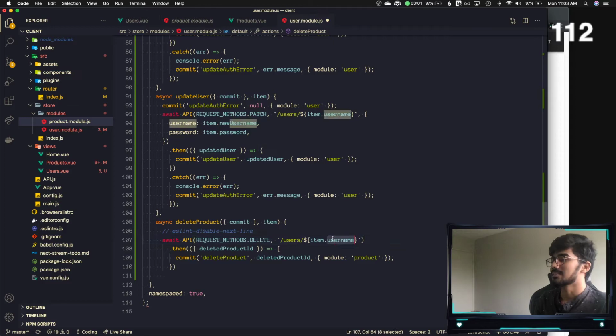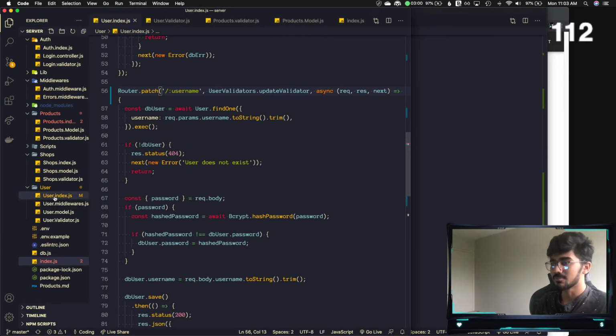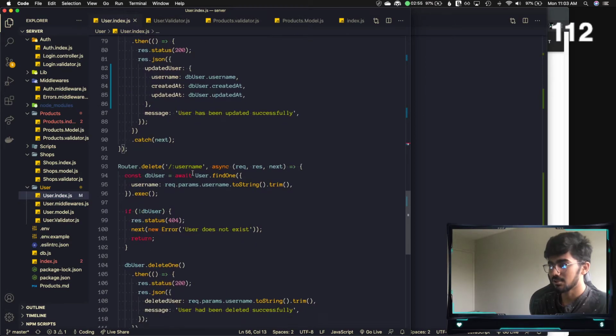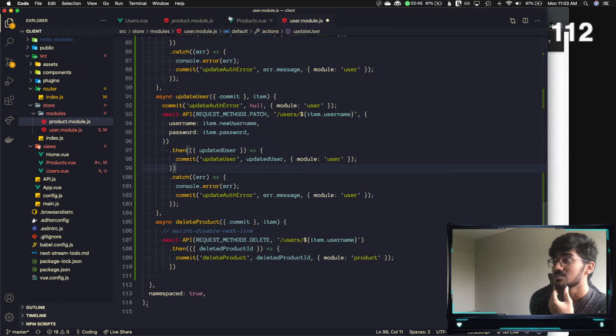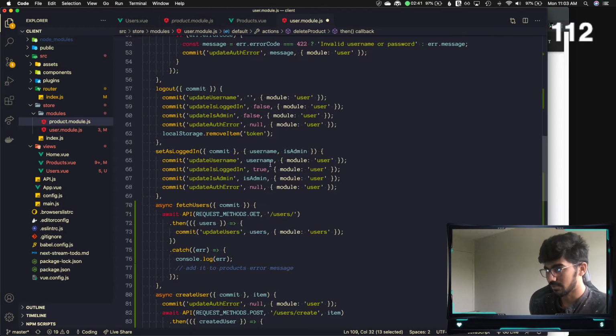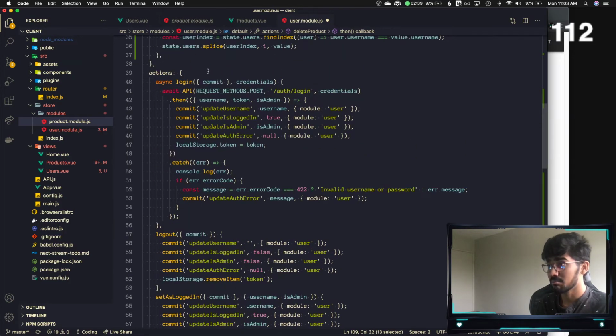Okay, and we'll be deleting it. Let's make sure that we are not requesting anything else in the delete route. Yeah, we are just grabbing the username from the request params. Nice. So we also need to make sure that we have this mutation.